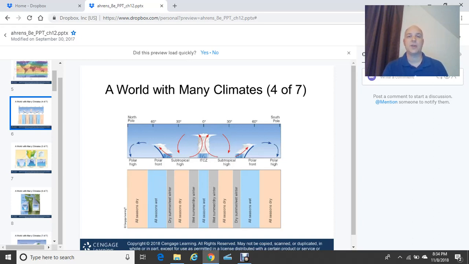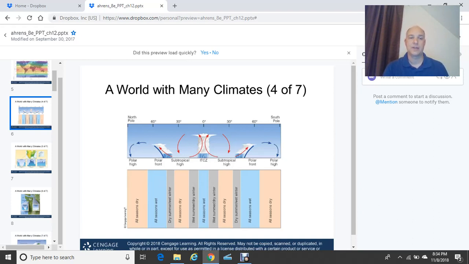At 60 degrees north and 60 degrees south latitude, you get rising air again, as you have the polar front typically average position around 60 degrees latitude. So the air rises and it cools, it condenses, it forms clouds and precipitation there. And then the air once again sinks at 90 degrees north or south of latitude, and that is at the polar areas, the North and South Pole, and you typically have clear weather at those locations, and that sinking air motion results in the clear skies.